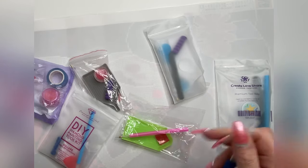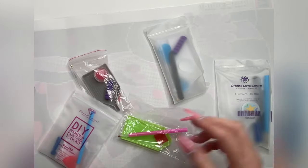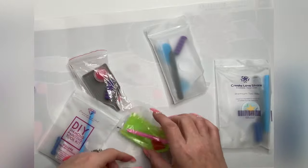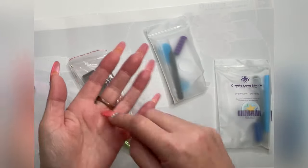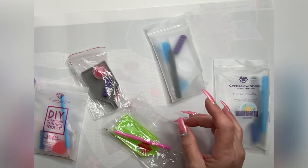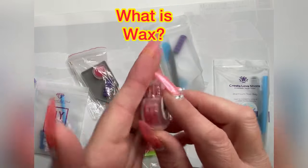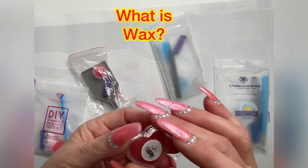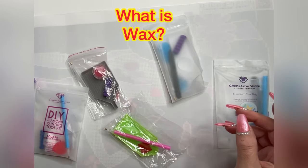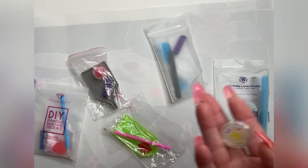The wax is used, as I said, to make the end of your pen sticky in order to pick up your diamonds. Now, wax can come as specialty wax like this. This was given to me, or I won it in a giveaway. However, typically I use the wax that comes in the kits.